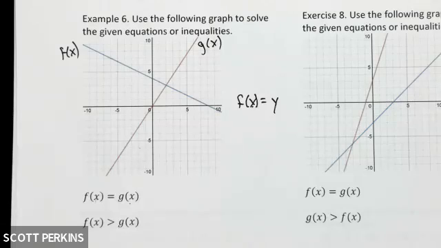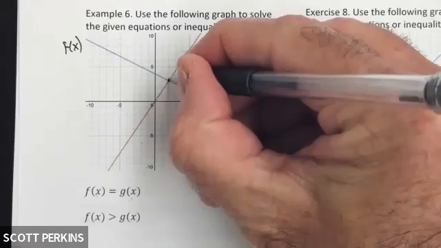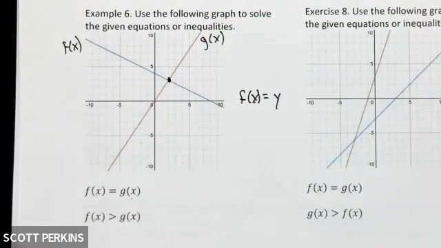They intersect, they cross. Okay, so here's how you're going to notate your answer for this equation. Here's where they cross. I'm just going to make a nice cute dot right there. That's the y value that I just put that dot at. What is the input? What is the x value that produces that y value?